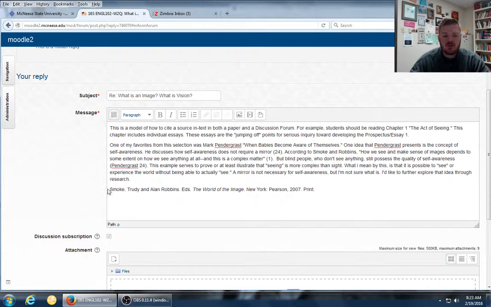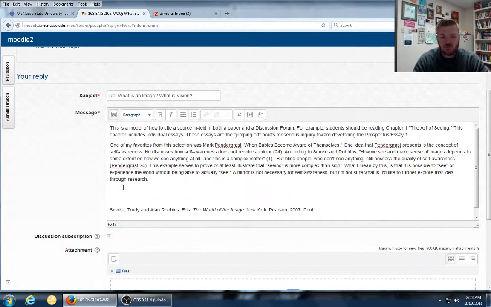Since this citation appears in my works cited, if this was a paper, now I can cite in a simpler way. There's a way to cite more simply if I'm citing 2 or more works from an anthology. And that appears as number 9 on page 301 of the 4th edition. Whatever page it is in the 5th edition, you'll have to find 2 or more items from one anthology. So the first thing I'm going to do is put the authors' names. In this case, Smoke, Trudy, and Rubens. I'll put it underneath here.